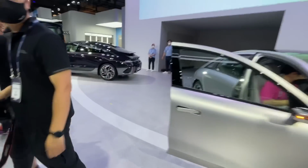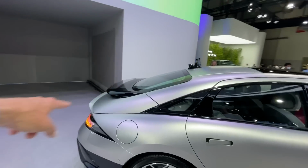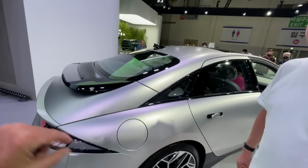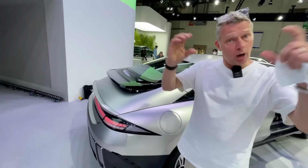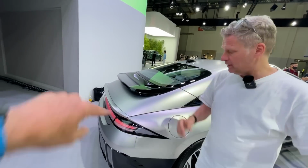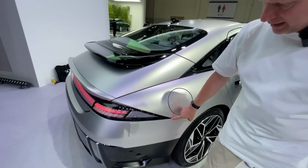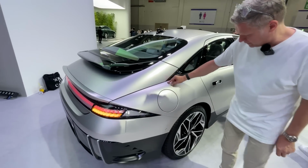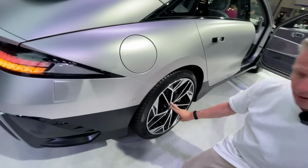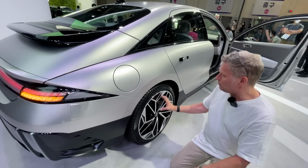Let's look at the back end of the car. Now, to me, this looks a little bit like the old Infiniti J30. Do you remember that car? I've read that a little bit. I didn't think about that till I saw some of the comments. And I see why, with the tail lamp a little bit. We've gone wider on this, right to the corner, so you get a lot of width out of it. And then this triangular graphic is perfectly matched by this triangular graphic in the wheel. So triangle to triangle to triangle, almost playing with a reducing triangle.